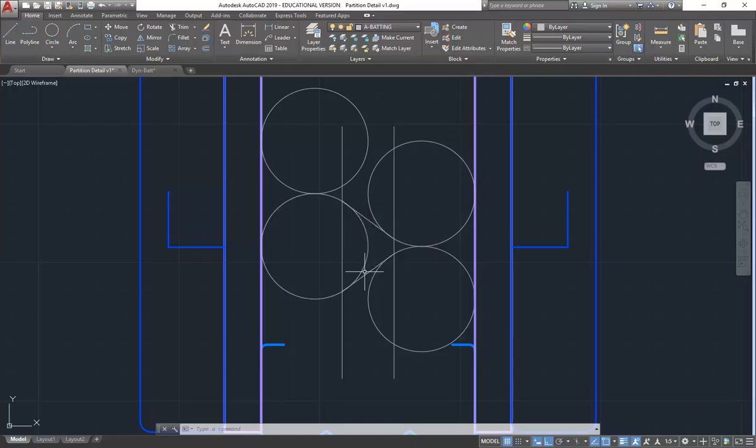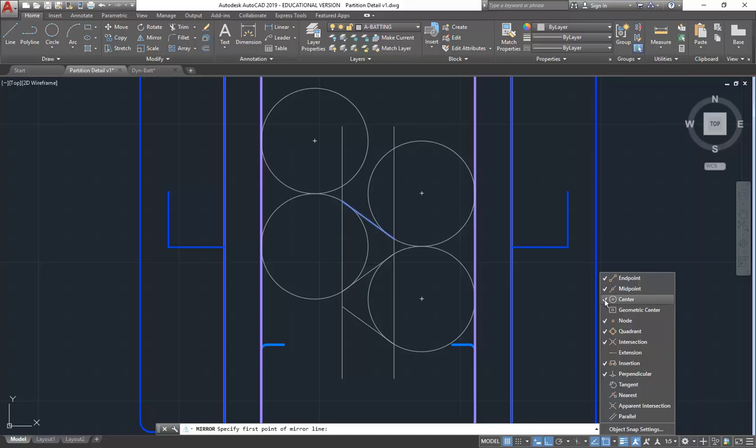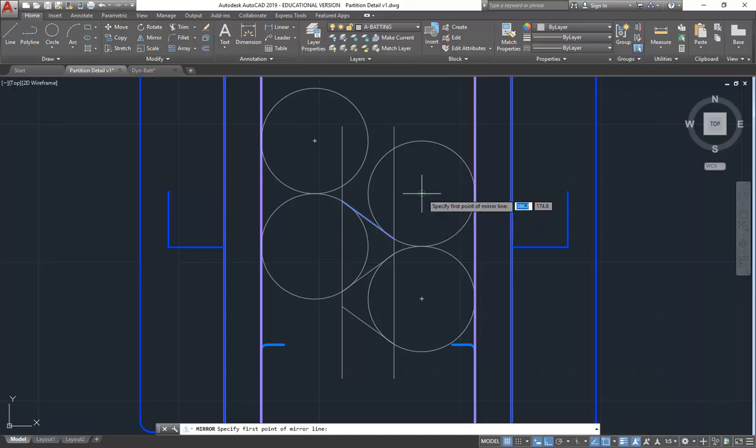So I'll just select this line here. I want another copy of that down below that's coming up from here, and I want it to be identical. So I'm going to use, again, mirror. This time I'm using the centre of my circle and then coming across to the left to get a straight line. Oh yeah, okay, so I'll just show you that. If you can't get the centre, I'll do it with this one. When you click mirror, you should be able to move your cursor onto the edge of your circle, and then the centre should come up with that blip. If you don't see it come up, just check that you've got the centre object snap ticked. So there we are, I've got another one.